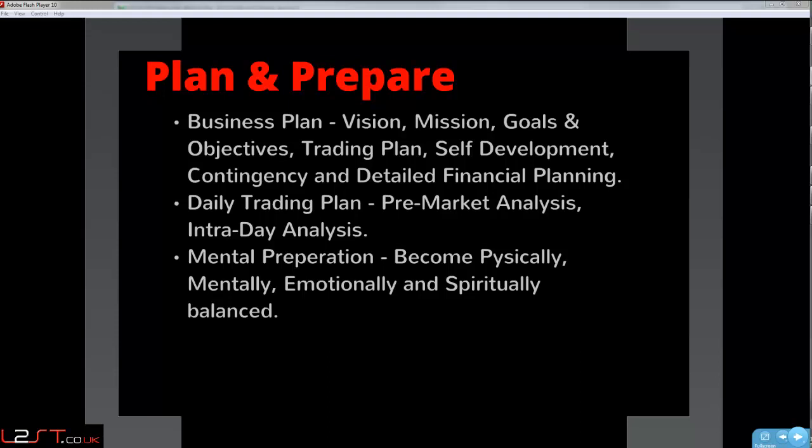Now, The Power of Full Engagement is very much focused on balancing yourself mentally, but not only mentally: physically, mentally, emotionally, and spiritually. So it's important to stay in tip-top condition. Now, some may argue, what's physical got to do with trading? But at the end of the day, if you're in good health, it's good for your brain, right? If you eat healthy and you exercise, it's good.